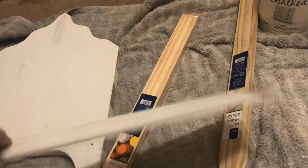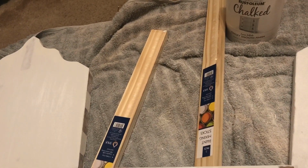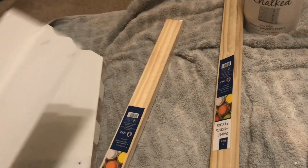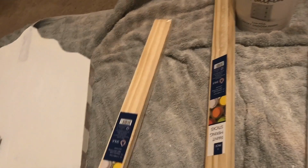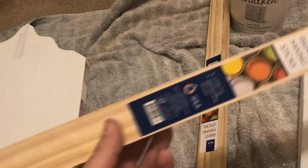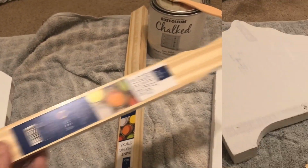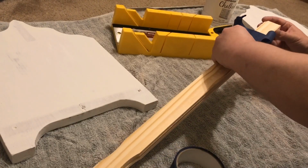But here you can see I'm showing you the slats that are damaged. So I am just going to replace those with these painter's sticks that I got from the Home Depot. These are such a great deal. I'm doing the 5-gallon paint sticks. You get 3 in a package for, I believe, $1, somewhere around there, give or take.